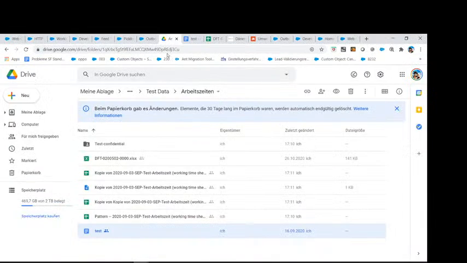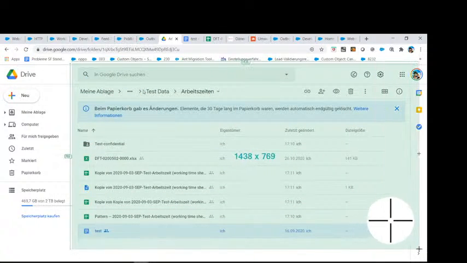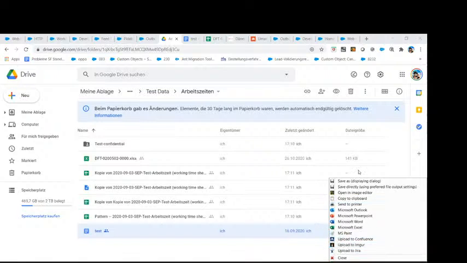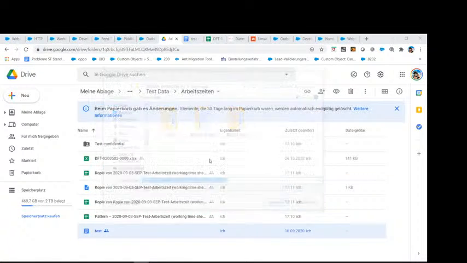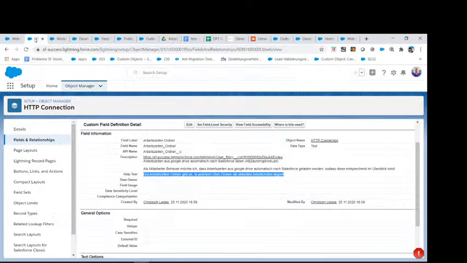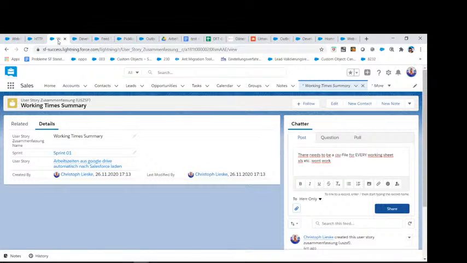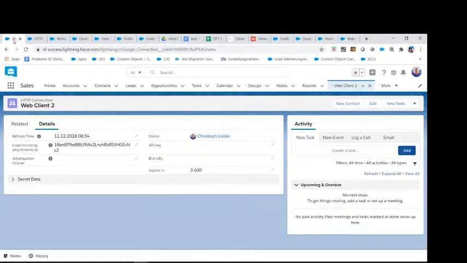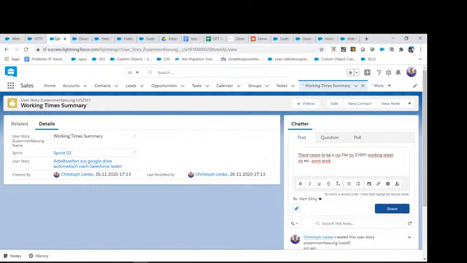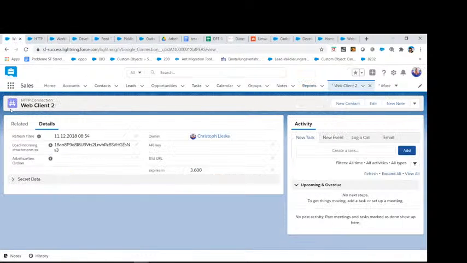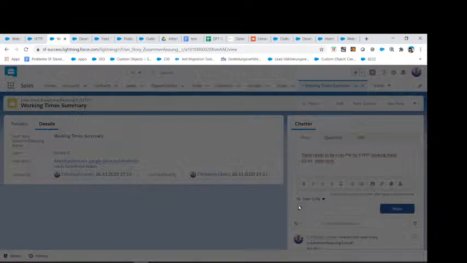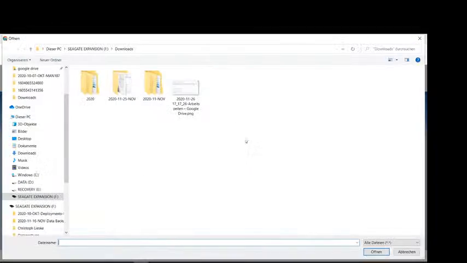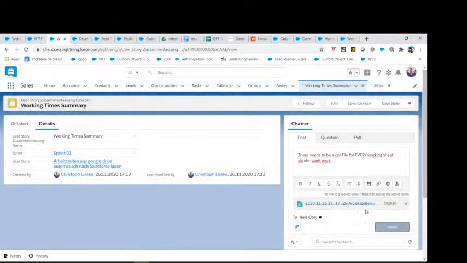Then we go to the working times, make a new picture. We will save this as this one. Then we go for load incoming attachments to, that's okay. It's just my ID for my Google account, but if you don't have the credentials, it's not a big deal. So we go like this one, and share.